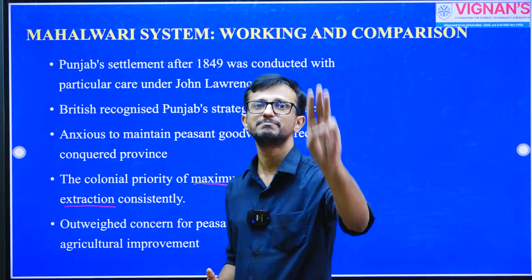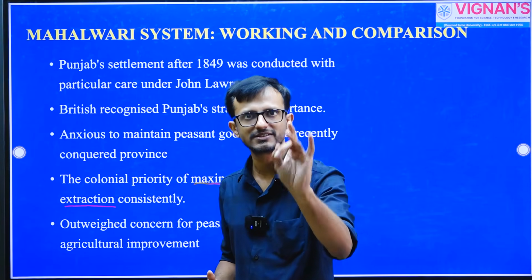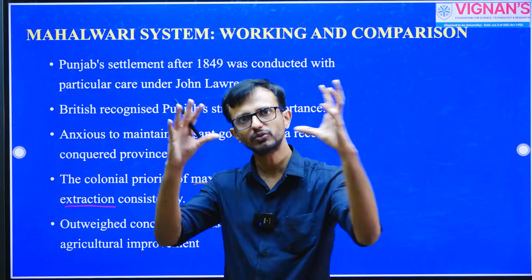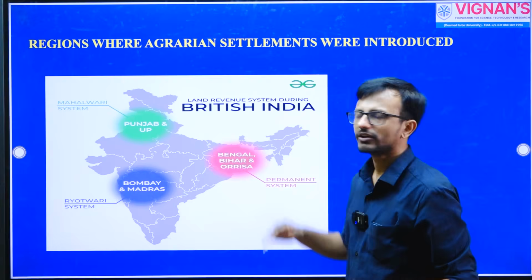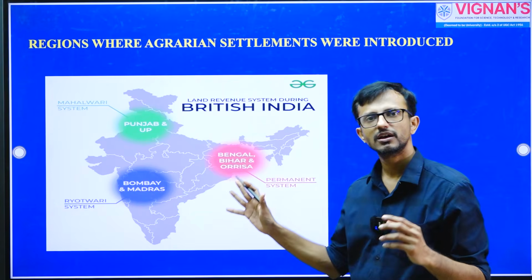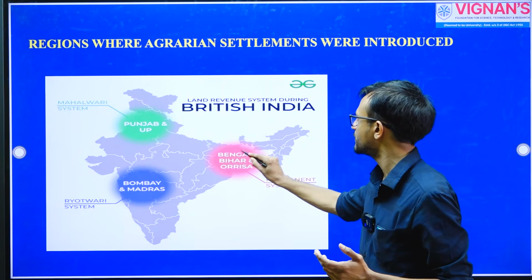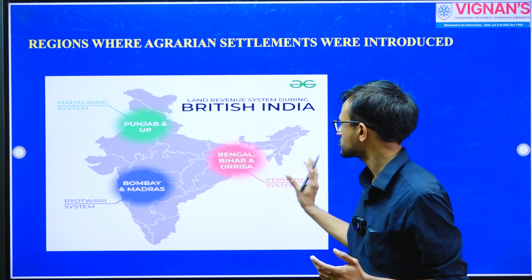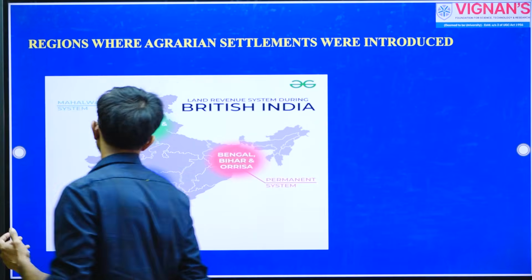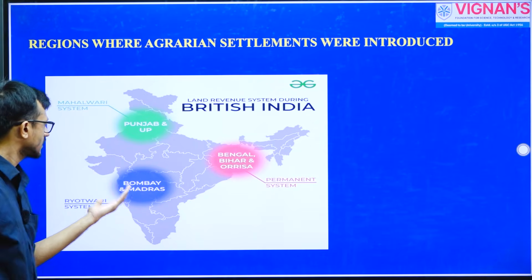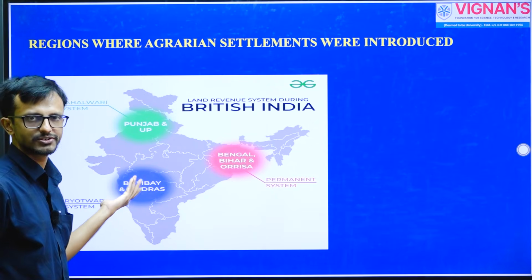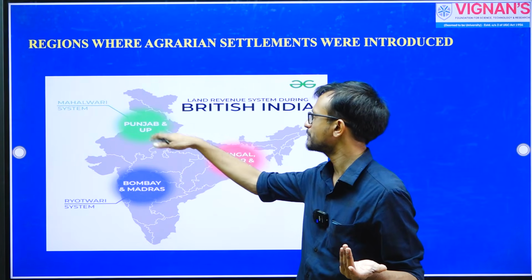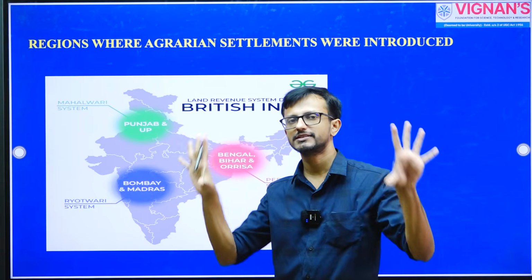So in these three policies, peasants are the ones who are suffering due to the colonial state and various middlemen, moneylenders and even the village headmen. That is how the structure is functioning. So I thought of showing you a map of where these revenue settlements were implemented. This is Bengal, Bihar and Orissa, eastern India, where the permanent settlement was implemented, and Bombay and Madras, where the Ryotwari settlement was implemented, and Punjab and UP, present day Punjab and Uttar Pradesh, where the Mahalwari settlement was implemented.